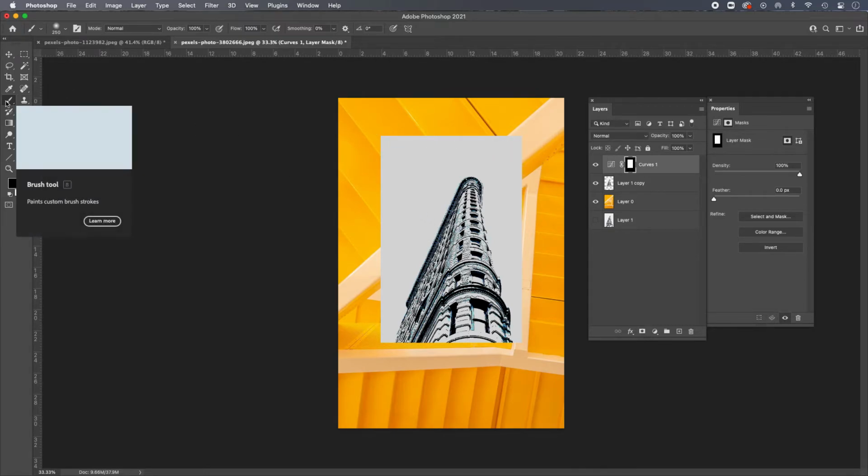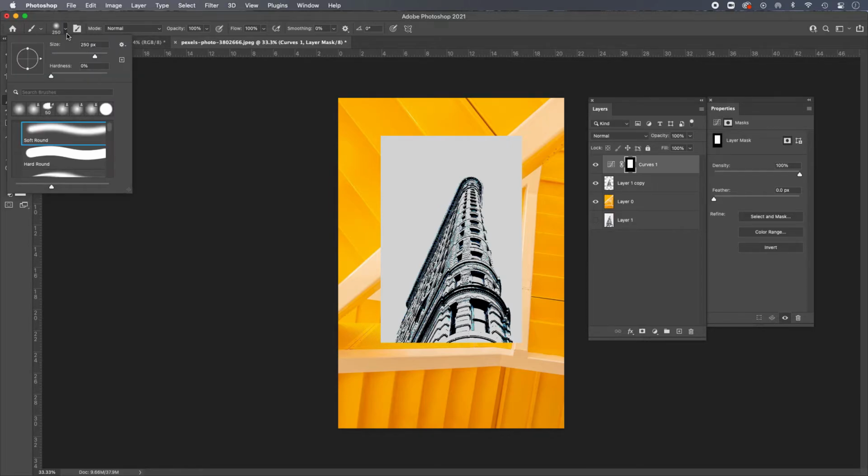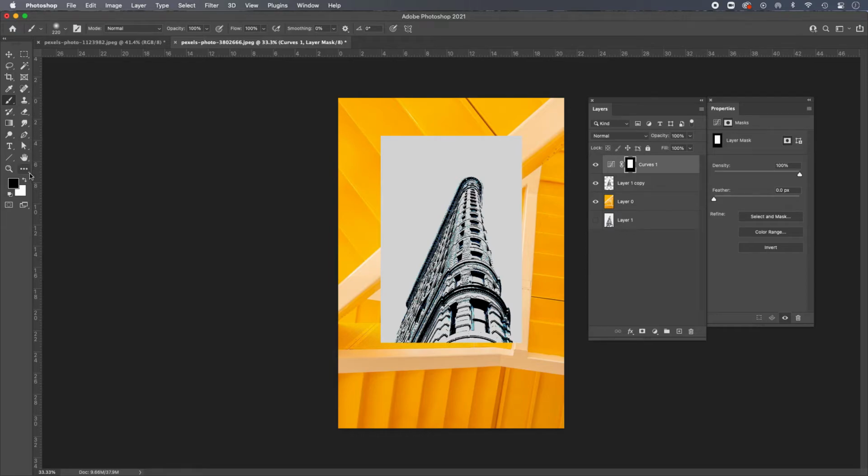If I go to my brush, once I click that tool, it will bring up top my brush specifications, and we have a size of, it started with 220 or 250, and the hardness is referring to the edge of the brush. The finer edge is at 100% hardness, and 0 hardness is a very soft edge. I'll just press return here to close that. And then the opposite of white, of course, being black, I'll make sure from my default swatches here that I'm selected on black. I'll go over into my image. I'm selected on the mask area here. I'm going to make this a little bigger.